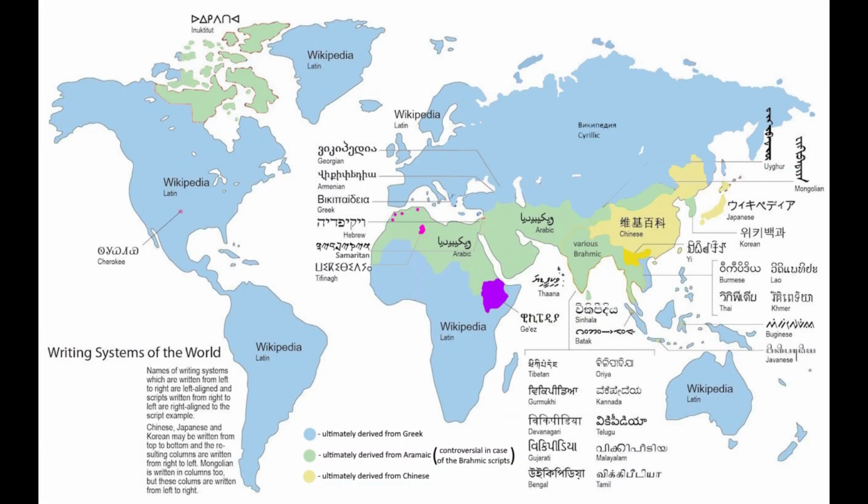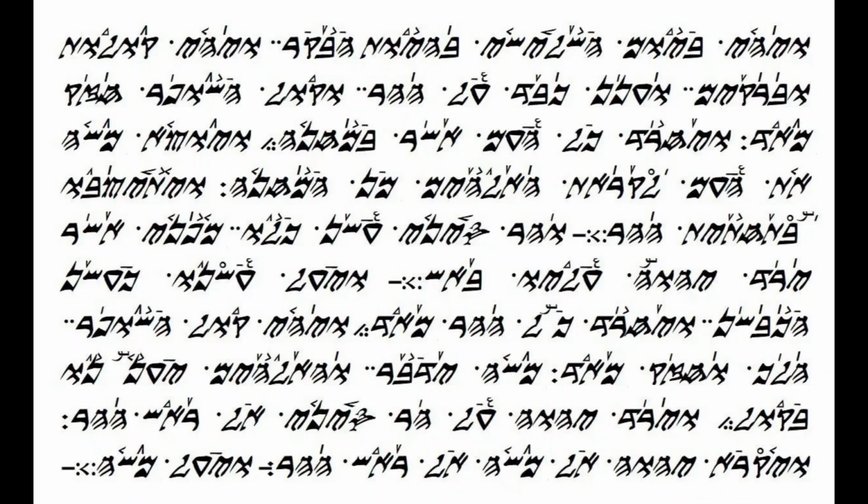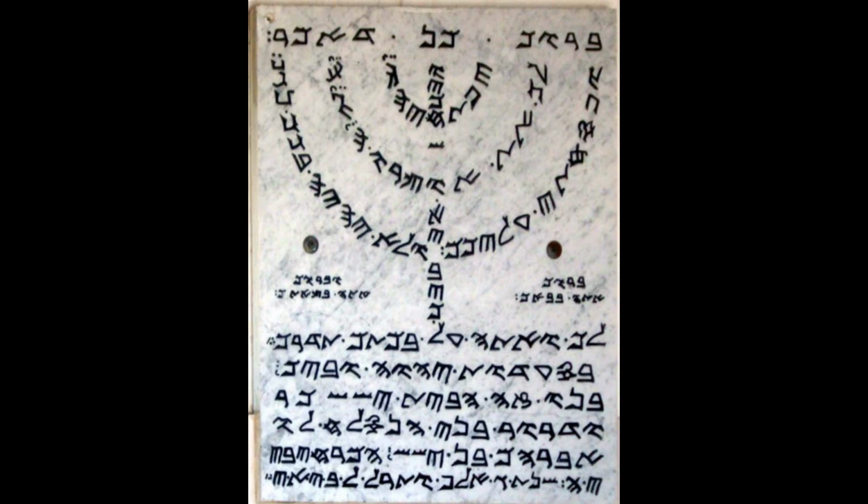Take a look at this world map that I took from Wikipedia and slightly modified. What it shows is that basically the whole planet writes and reads their languages using symbols, which descend directly either from Greek, Aramaic, or the ancient Chinese characters. There are only a handful of exceptions. One of such exceptions is the Samaritan script. Currently, less than 1,000 people use it in only 2 small Samaritan communities. But back in the day, before the Byzantine Empire and its successors, the number of Samaritans was much larger.